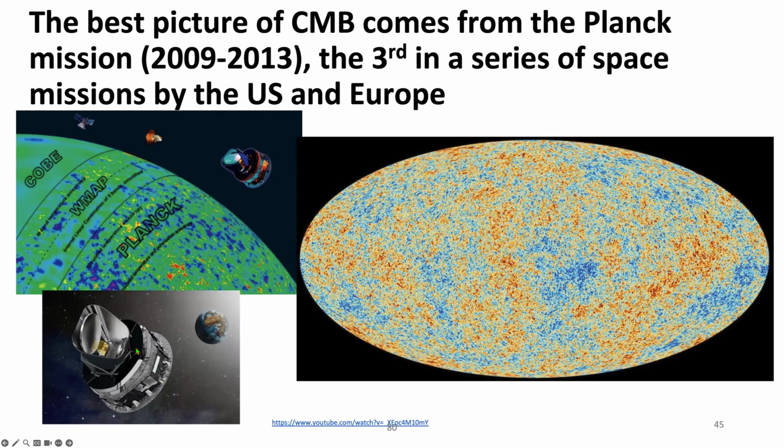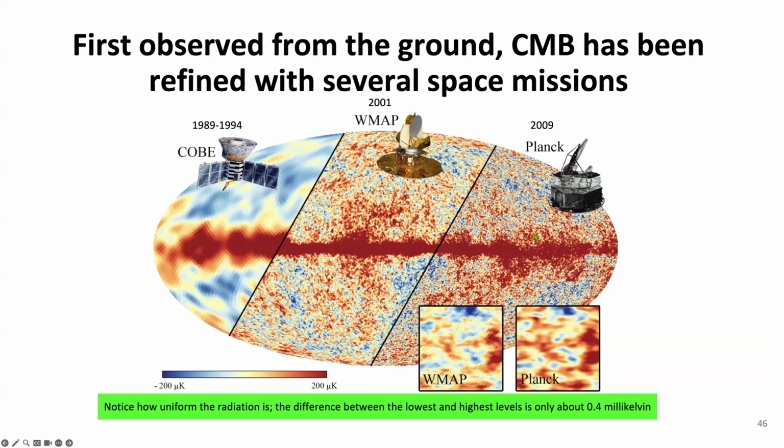Here's a picture of it. It had a different orbit that provided it with the ability to produce this kind of high resolution observation of the microwave background. Here again, COBE, WMAP, and Planck. Notice from the bluest blue, the coldest that has been observed in the microwave background, to the reddest red is only 400 millionths of a Kelvin. That was a big surprise. So not only is the light on average a black body at 2.7 Kelvin, but there are little temperature variations.